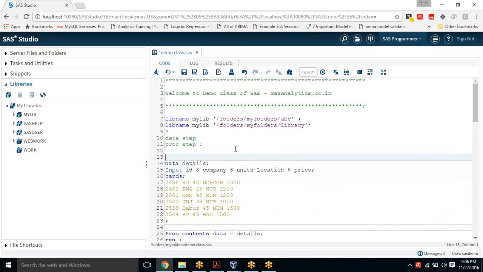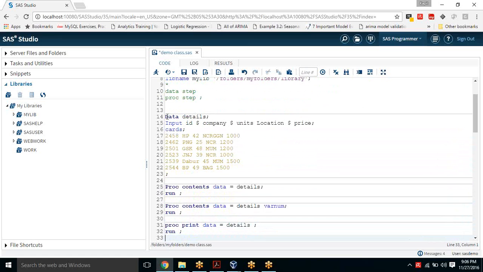Now coming back to creating the dataset in SAS, the command starts with data, then the name of the dataset. It could be anything: ABC, sales, company name, or simply for me, details. Then the input statement.